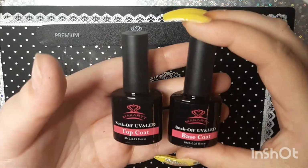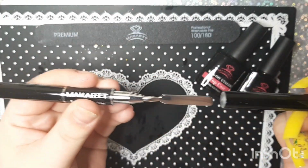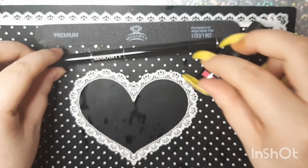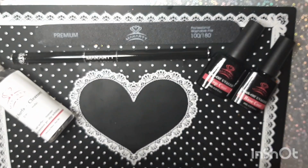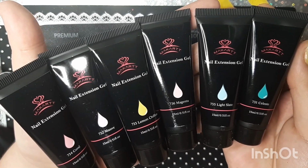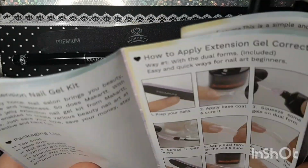It comes with a 100 and 180 grit file, a top and a base coat, your spatula javelin tool, which is your brush and picker. It comes with packing powder that you just push out and clean out, a 2-in-1 nail surface cleaner, which also acts as slip solution, some jewel forms, and 6 15-gram coloured polygels, but they're jelly, so they're see-through. Then obviously instructions come with it as well.